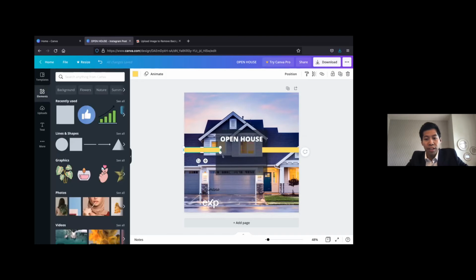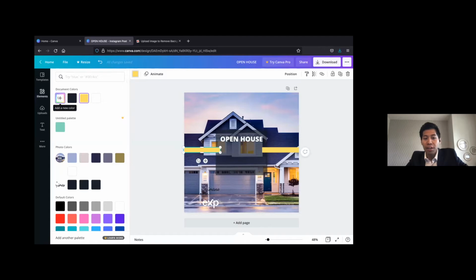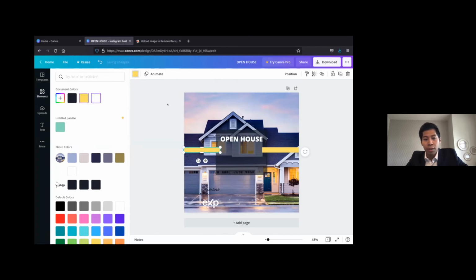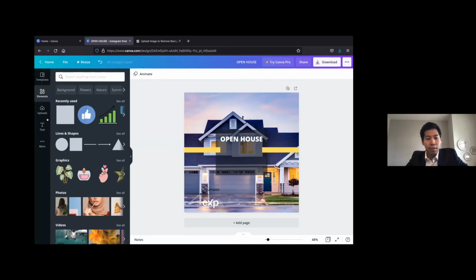If you had that previous image, you would be able to play off of that template that I had, you'd be able to play off the color palette that's there. And if you want it to be more specific, you can add a new color and play around with whatever kind of color you want. If you want lighter or darker, you're just going to pull it across the spectrum here. And again, I want to put another box because I want to put in my logo. So I will drag and drop another rectangular box here.